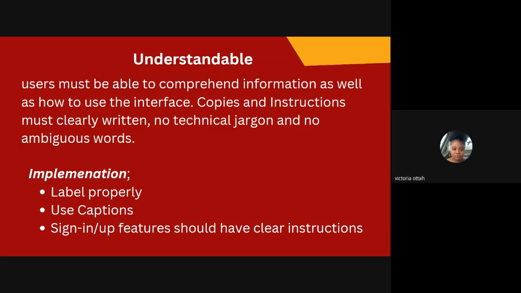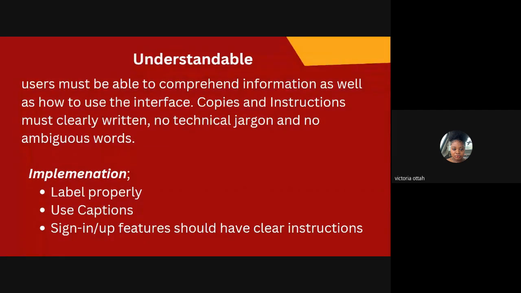And in cases where you need to write copy for the UX writers or people who do UX writing here, if you're going to write copy for your digital product, let it be clear and understandable. Don't complicate things. Don't use technical jargon. Your user is not a programmer. He's not a designer. Don't use design words that you know they will not understand. Use clear words. If there are acronyms, define those acronyms, right?